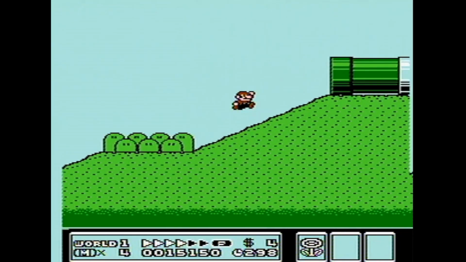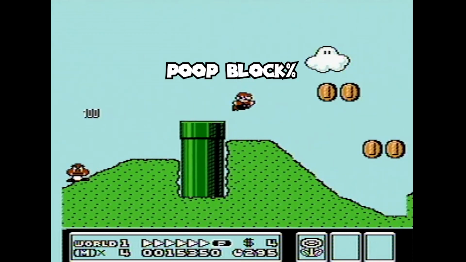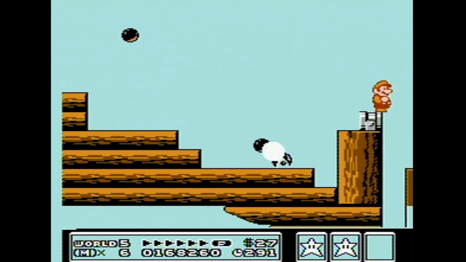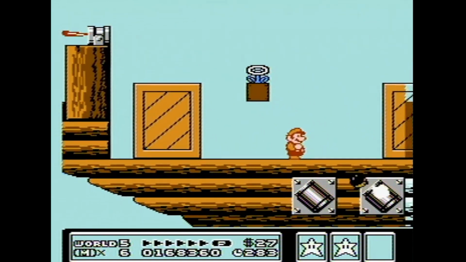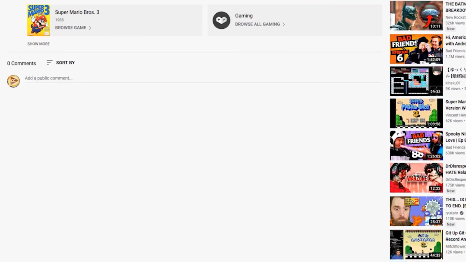Next, we're gonna look at probably the most inappropriate category ever named, called Poop Block Percent. Yes, Poop Block, where you need to get to the World 5 airship and find this specific brown block to end your run. I really can't piece together why or how this is even a speedrunning category, and most of the videos I've found on it have no comments, so it doesn't even seem like many people are talking about it.